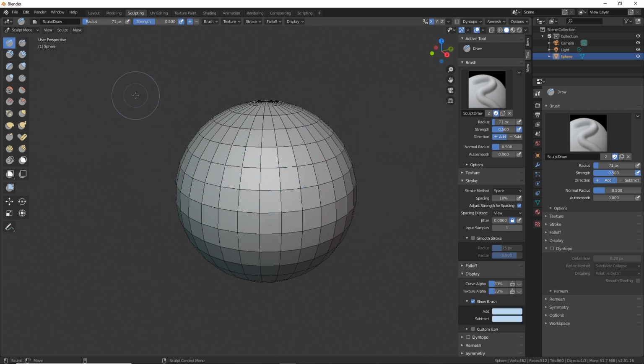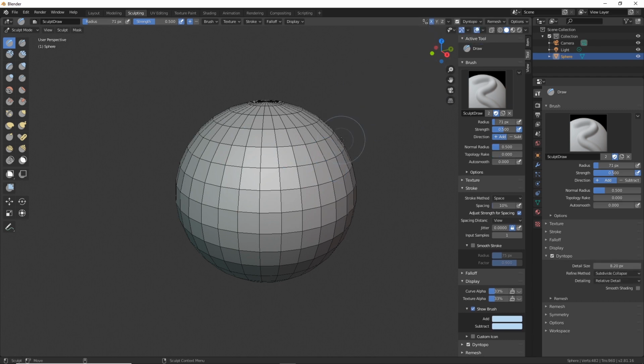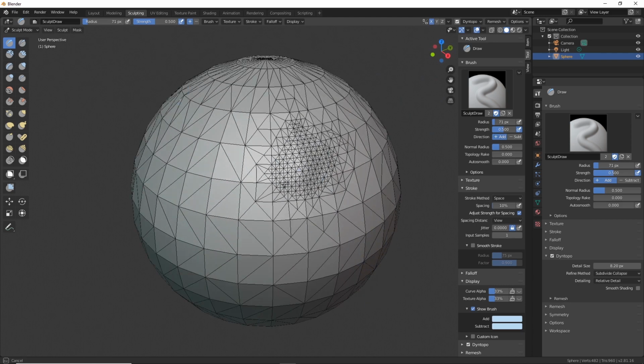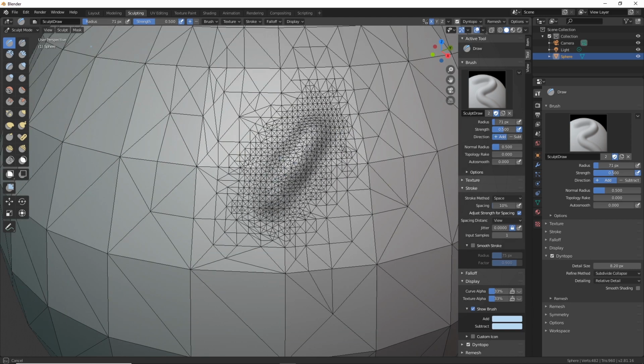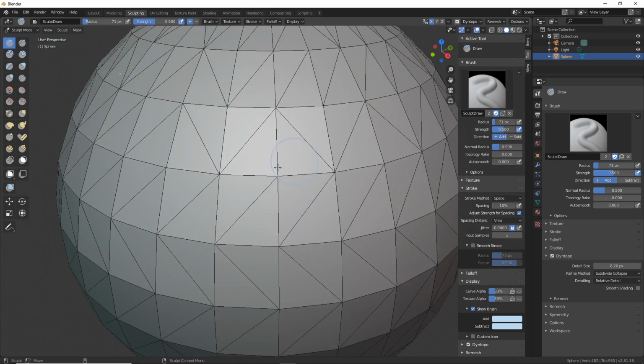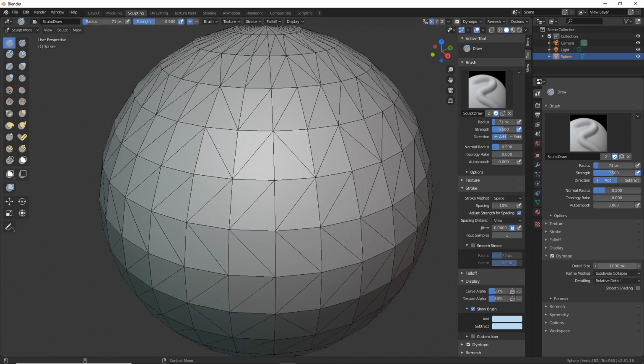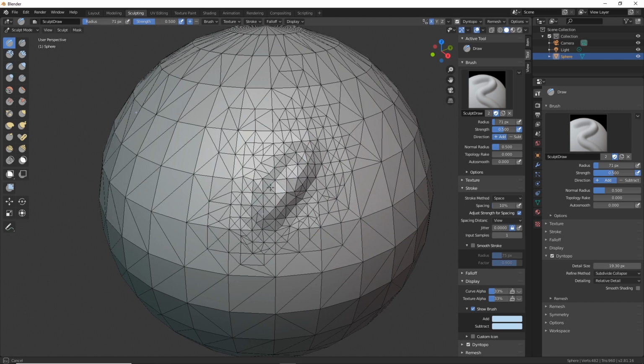Certain brushes are going to behave differently depending on their fall off curve. So I don't have the dynamic topo turned on. If I turn it on, say okay, now you can see where it goes and adds all of this detail. Based on your zoom level, the detail is going to be based on the viewport display, the size of the brush, and the detail size. If I crank that up, it's going to have a little less detail. So you have to find the setting for how you want to work.